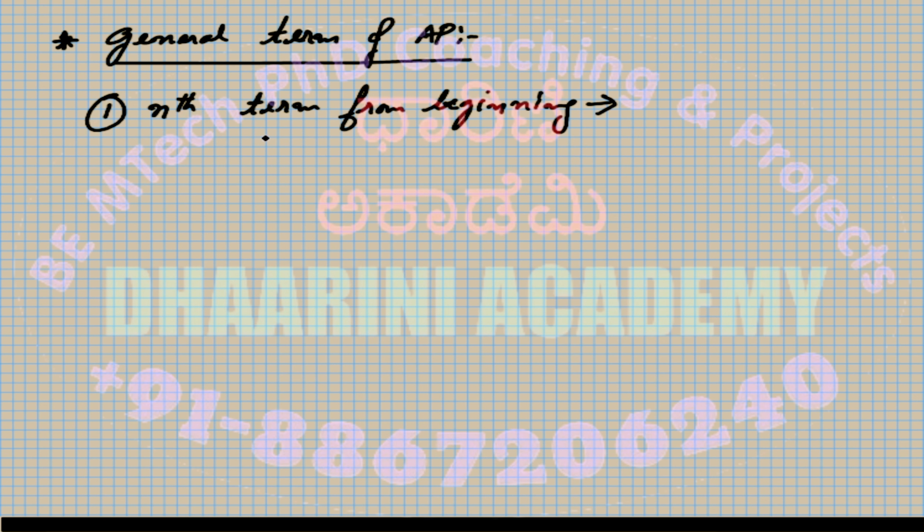So in a finite GP of n terms, the product of the kth term from beginning and the kth term from the end is independent of k, and it is equal to the product of the first and the last term. Any Tn into Tn dash, this n can be any k. So any kth term from first and any kth term from last, the product is the first term into the last term. That's all. So we can try to remember this, and this is a very useful property of the geometric progression.